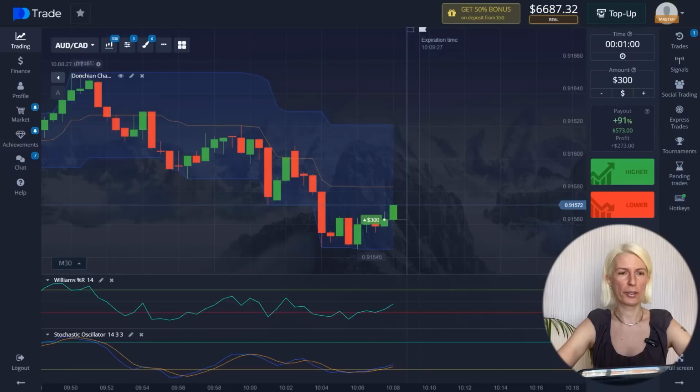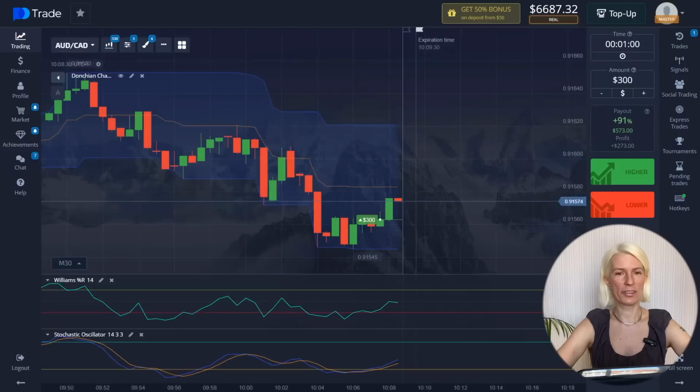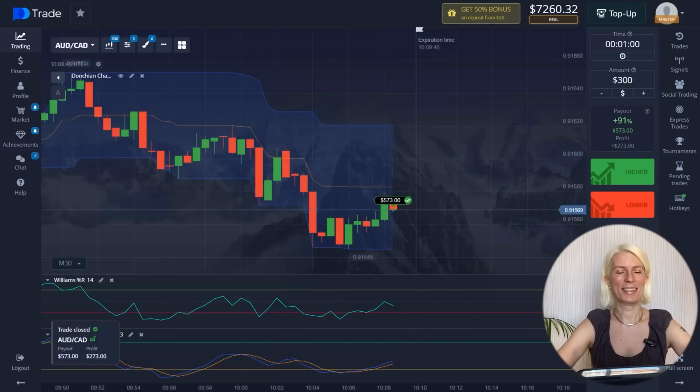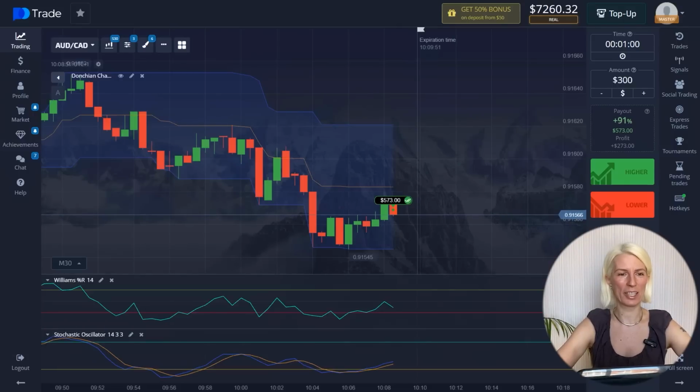The candle tends to go higher and higher, and 30 seconds have passed. Then a new candle opens, which begins its decline after approaching the entry point of the trade. But not to worry, as the time of the trade is coming to an end. We'll wait. Once again, our profit was $273, and let's call it a day.